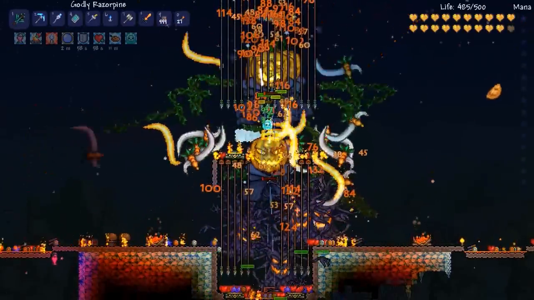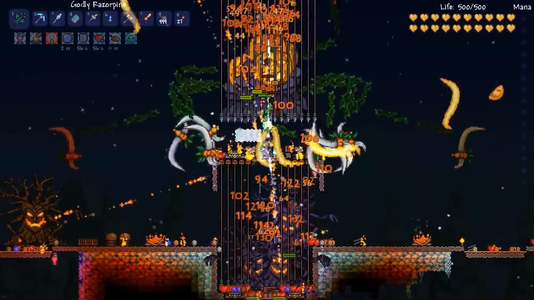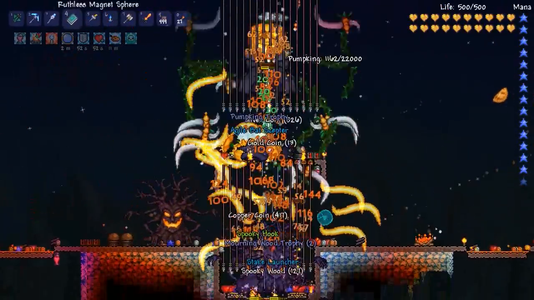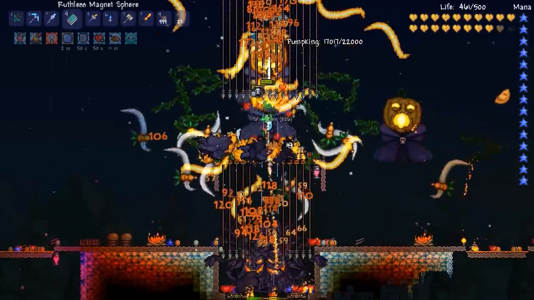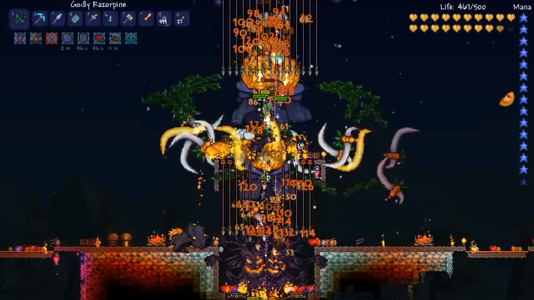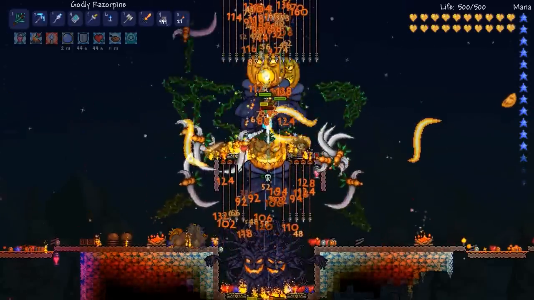Alright, and so long as the Nimbus Rod is still going, I'll be okay, except I just ran out of... alright, I picked up some mana down there. Not the most elegant. Pumpkin Trophy, Bat Scepter. I hear that's a good weapon as well. Come on, Razor Pines, do your thing.